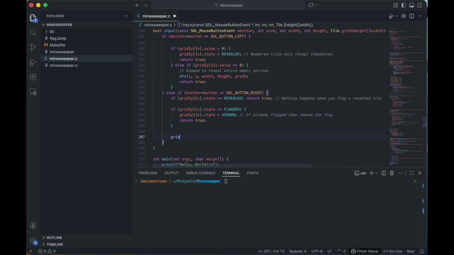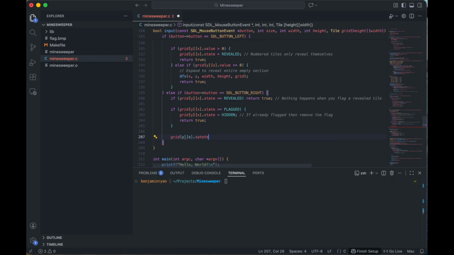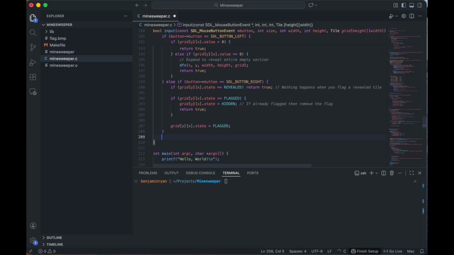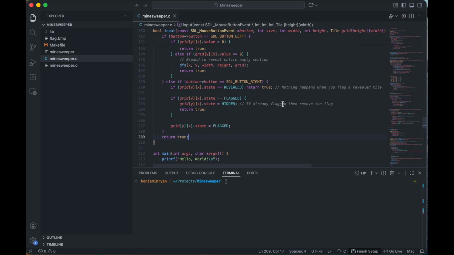Finally, if it's not revealed and it's not flagged, then just set it to the flag. Outside of our conditional, we can return true, because if it hasn't failed by then everything is good.